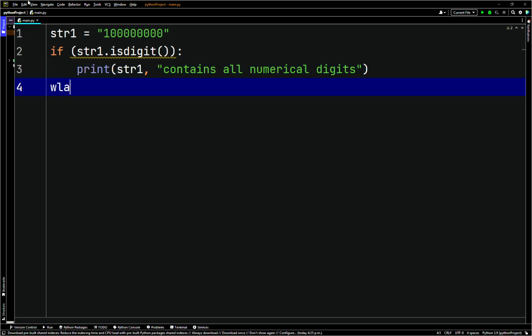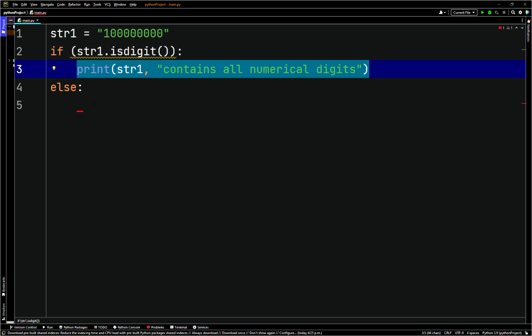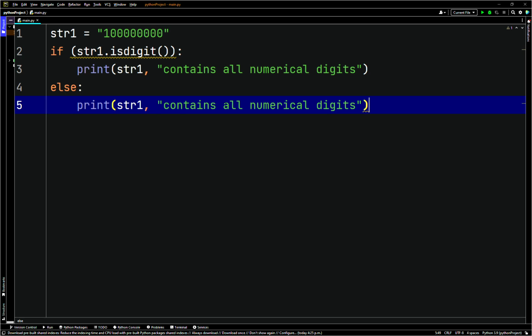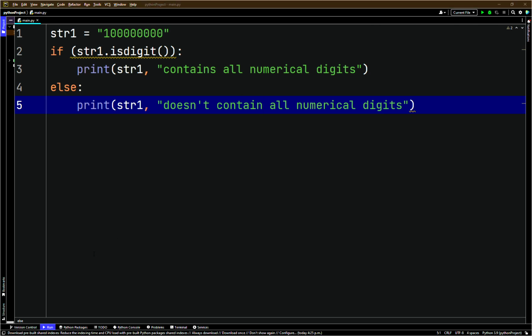Then we'll have else, if it's not. Whoops, apologize. So else we'll just copy this statement, code reuse, and then we'll have str1 doesn't contain all numerical digits. Save and run that. So it says this string contains all numerical digits. Let's just put something like a p here and run it.